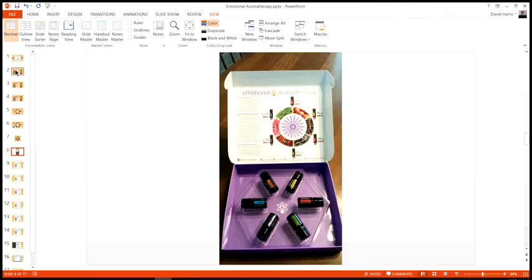And then it actually gives you instructions on how to choose the blend and select one that's right for you. Okay, it says you may find 2 or more blends that are appropriate to balance your varied emotions at any given moment. So obviously our emotions are a little more complex than what was shown there on the wheel. So if you need 2 or 3 of these blends, go for it. Okay, and then some basic use instructions for these blends as well. So really nice. I was really impressed with both the presentation and the depth of the information given with the oils, so that they really are useful to people right off the bat. Okay, you can be completely confident in gifting this to somebody, buying it for yourself, and starting to use it in classes.